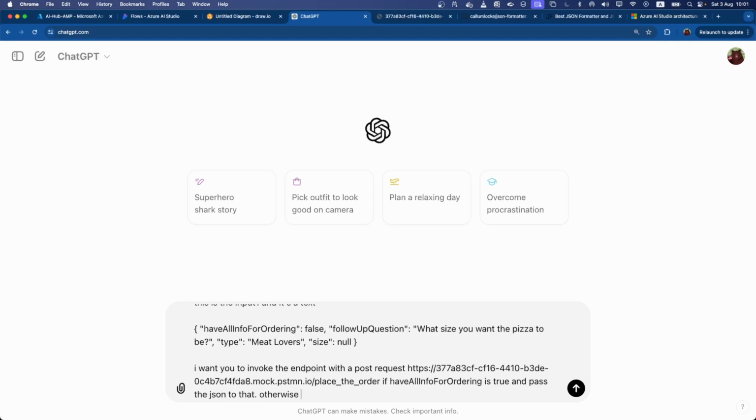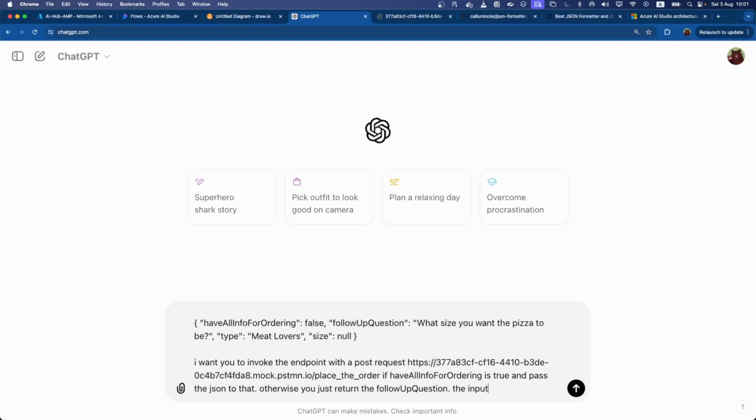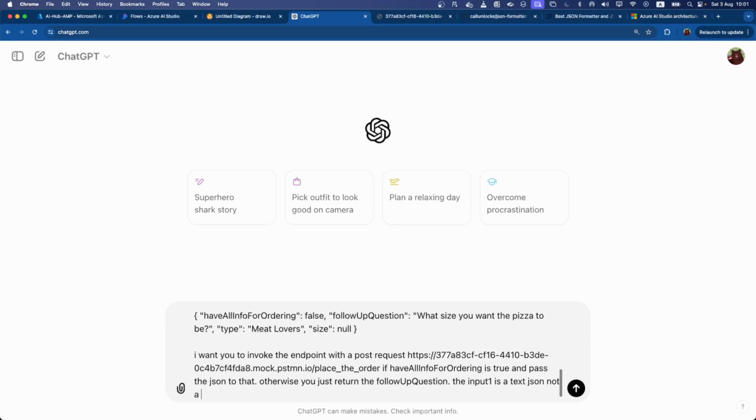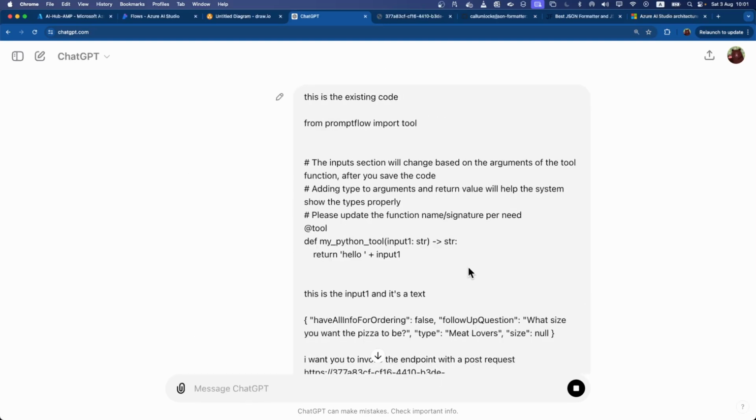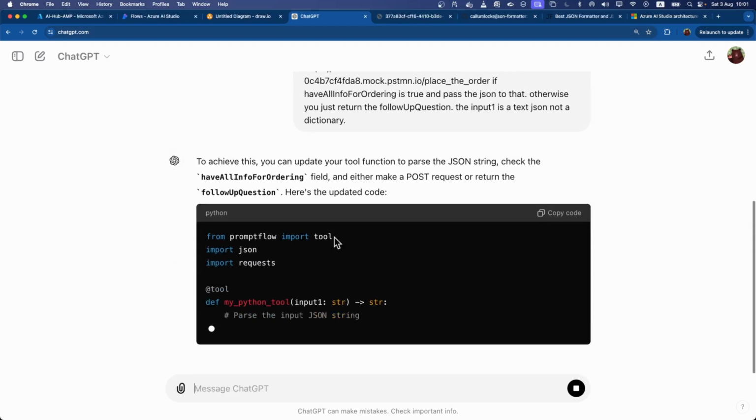Otherwise, you just return the follow-up question. All right. The input 1 is a text JSON, not a dictionary. Okay, I want to give more information, so I asked ChatGPT to write my code.